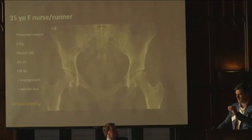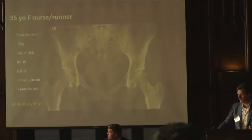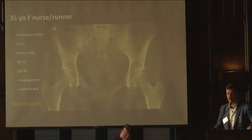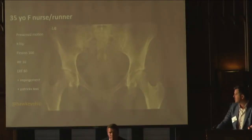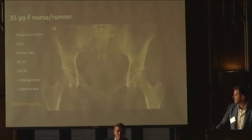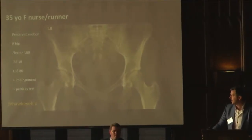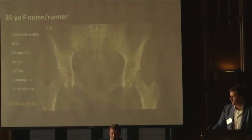So I'll start with the case. This is a 35-year-old female. I think this is probably the patient we're sort of talking about in this first session. She has preserved motion, right hip pain, flexion 100, internal rotation 10, external 80, and positive provoking signs for joint pain.